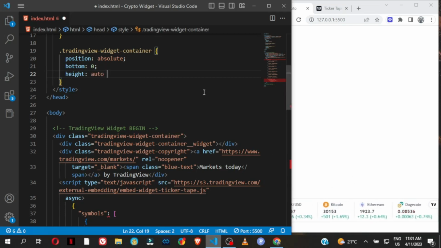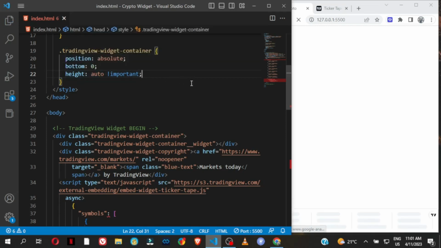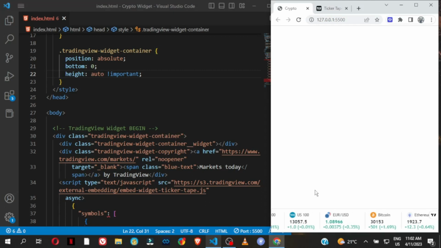So we override everything and say auto important. Make sure you use the word important if it's a single element that you're targeting. That's when it will be placed at exactly the bottom of the body. So we have said the height should be auto, and that's it. Our crypto assets will be placed at the bottom.